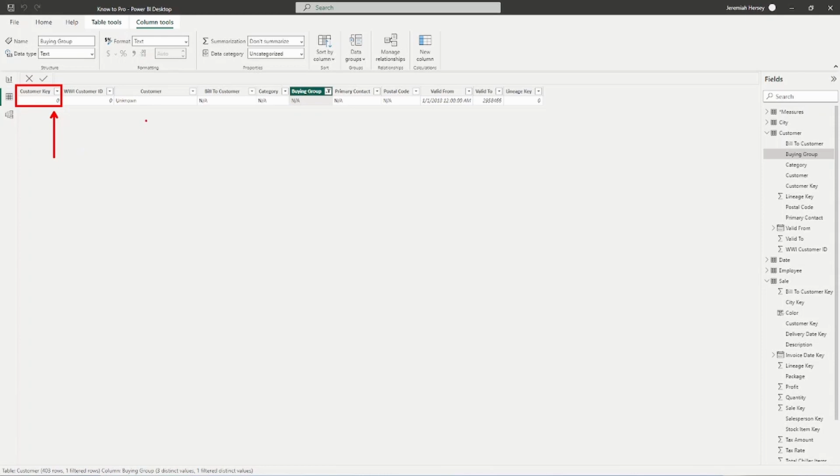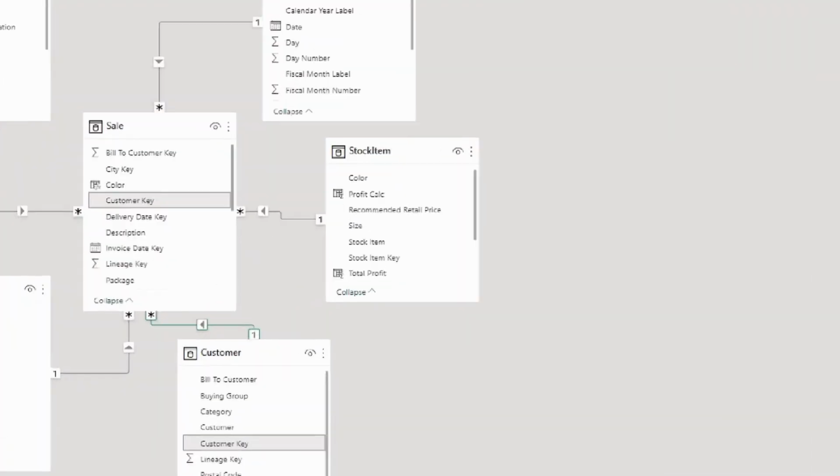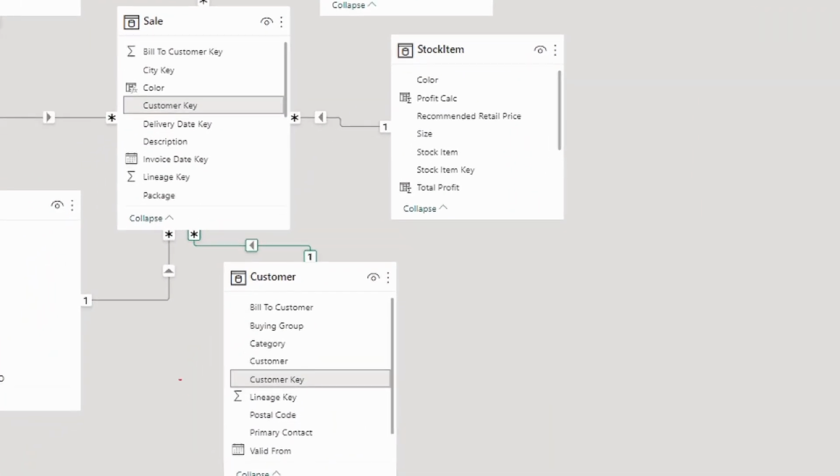So what Power BI does is it looks at the relationships that are created. Here's our relationship, in our modeling view. If I hover over the relationship between customer and sales, you'll notice that it's based upon customer key.